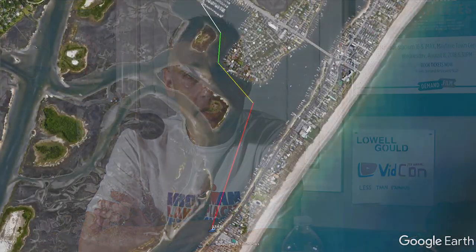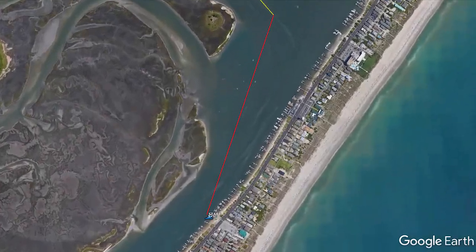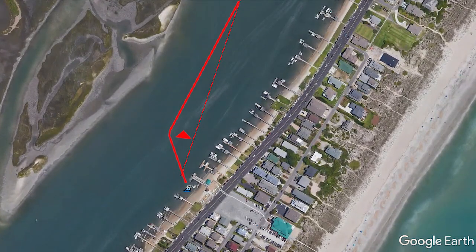A couple of things that I failed to mention in the video, and one is that there is an extra turn buoy I didn't talk about, and that turn buoy is near the beginning of the race. I believe the purpose of that buoy is just to get you out into the middle of the channel. The second thing I want to talk about is sighting buoys. There will be yellow or orange sighting buoys in between the turn buoys. So sighting won't be as difficult as I showed in some of the pictures of the video, but still it's good to know where some of your landmarks are so that in case you can't see the sighting buoys, you have an idea of where to go.